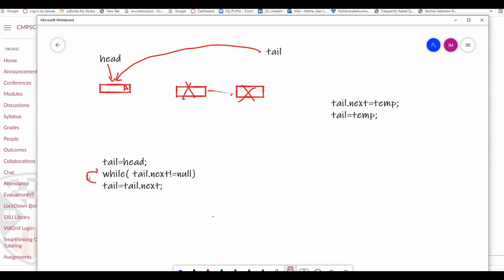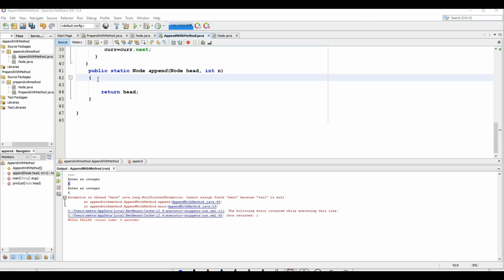It will not work if head is null, because this says tail equals head, so now tail and head are both null. And then while tail's next, well, tail doesn't have a next if it's null. So this code will fail on this line here, which is why I have to deal with the empty list as something different. So let's see if I can copy this into NetBeans.